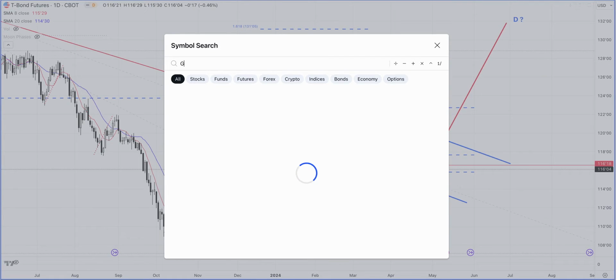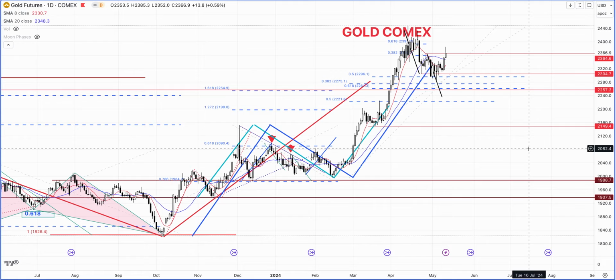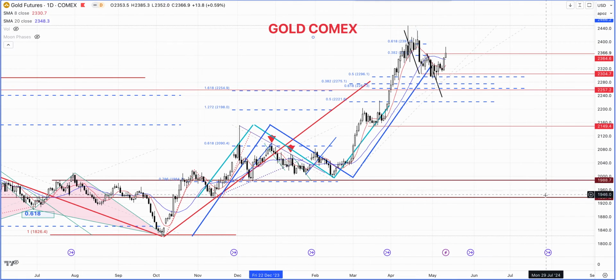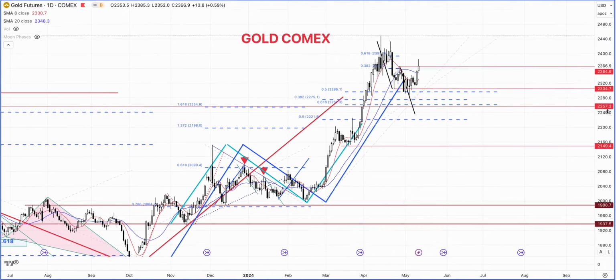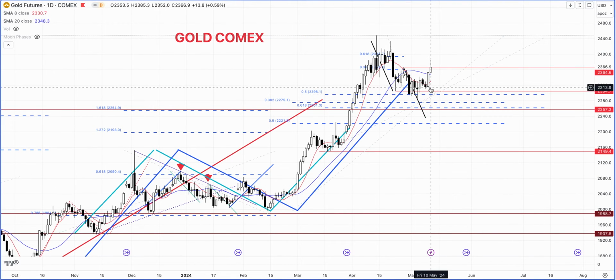And now we'll just have a quick look at the gold market. This is the COMEX gold. This is not the spot gold, so your prices will be different compared to the spot market. And here what we are looking at is gold, since yesterday, Friday, had a nice move higher. And the interesting thing is, it seems to have broken out of, or is very close to breaking out of, this range, being defined by 2364, 2365, and on the downside around 2300.